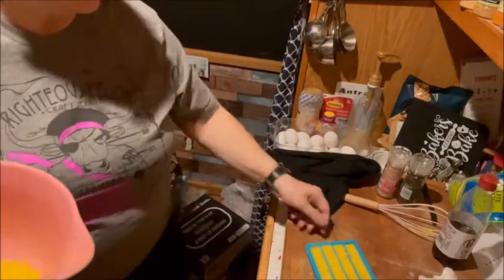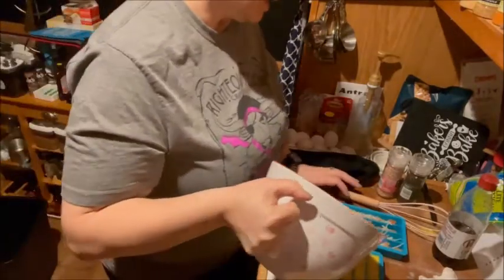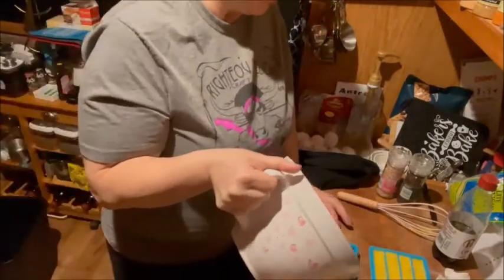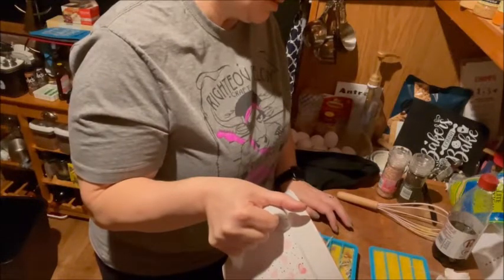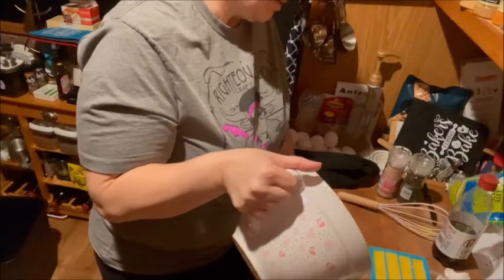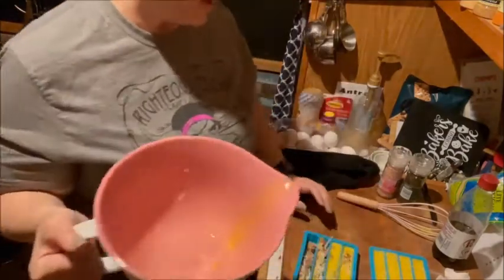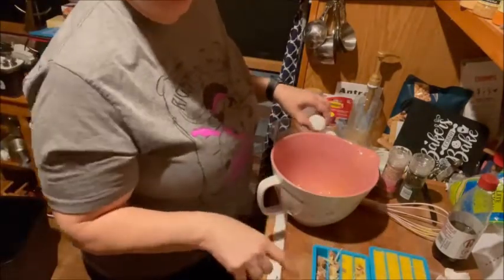So there is one tray done. I'm just going to grab another one. I'm definitely going to need more eggs. So each one of these little things takes about an egg for each one. So I need one, two, I need six more.